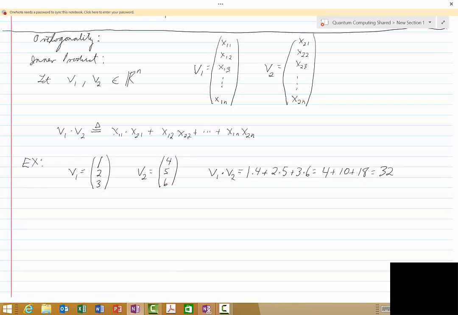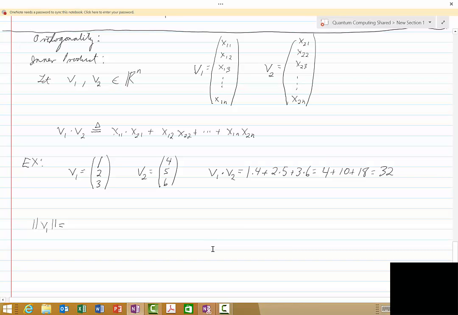Now, the reason that we have a dot product is it has some interesting properties. One is that the dot product allows us to calculate the length of a vector. Let's look at the example that we just had. The length, this symbol. In some books you'll see just one bar, rather than these double bars used on each side. But I like to use two bars to distinguish this from absolute value.